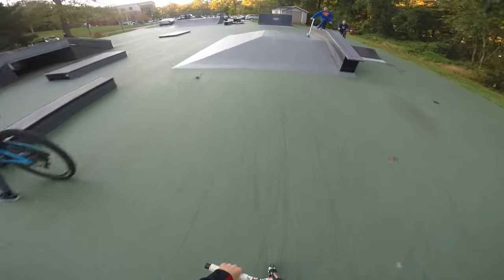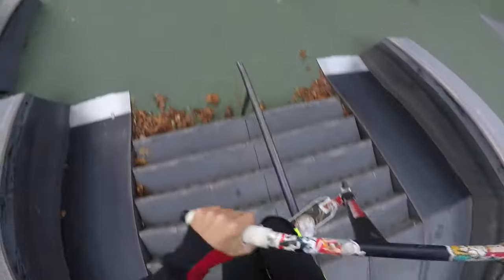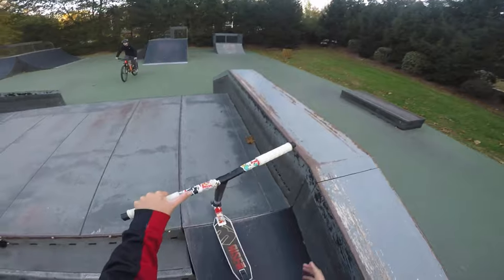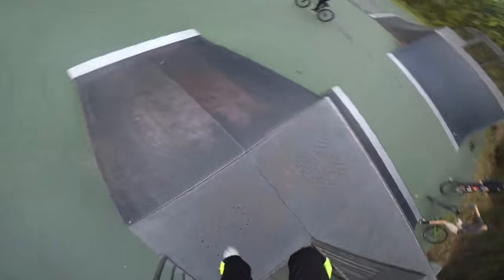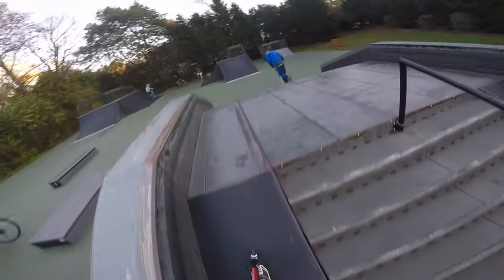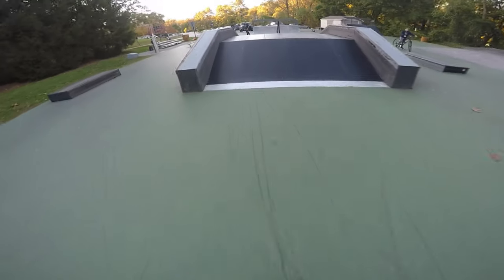Let's try a couple more things on this scooter before I give it back. I'm going to hit the rail next. Okay, that was really sketchy - it shook. The second I hit the rail, the whole thing just shook. Kind of contemplating whether I want to hit the gate, so we'll just try it. I'm not really sure if I'm going to be able to get enough speed for this but I'm going to try my best. We got mad speed right now. And we got snaked - it's so freaking slow. Got enough speed, I think. There we go. Dang, that was loud. God, I need my scooter back.